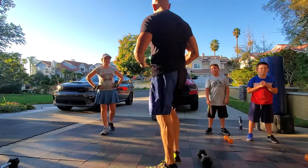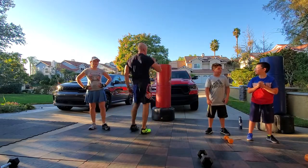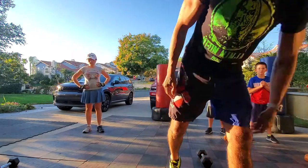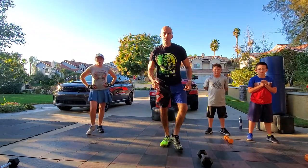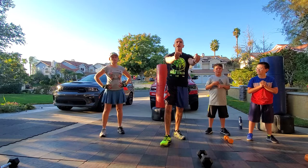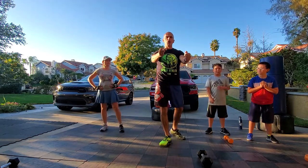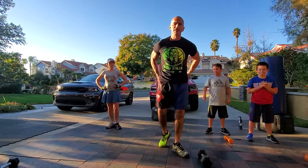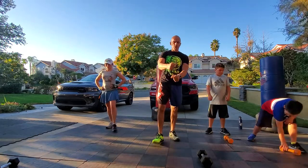Get hydrated, shake it, stretch it, get ready. You're adding in two renegade rows. You hit your two push-ups, and you do two right arm rows, and then you crawl back in, stand up, flip that sucker over to the other side. We're just building on what we did.